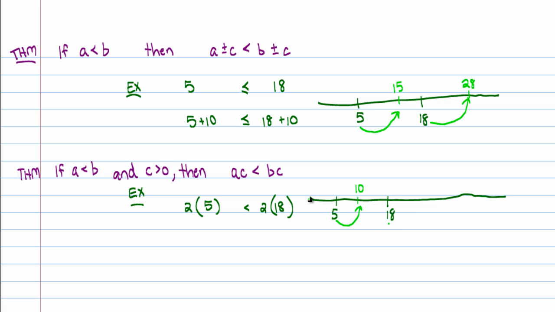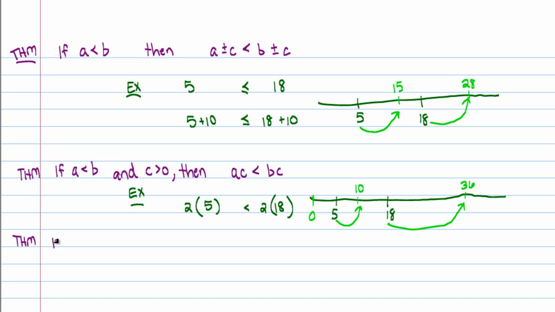Now, let me give you an idea what I mean by doubles. The distance between 0 and 5, when I multiply 5 by 2, gets doubled, so it becomes 0 to 10. The distance between 0 and 18, when I multiply 18 by 2, doubles, and it hops further to the right, to 36. So notice the inequality still holds. 18 became 36, 5 became 10, but the inequality still holds because the larger number just gets that much larger. It still stays larger.